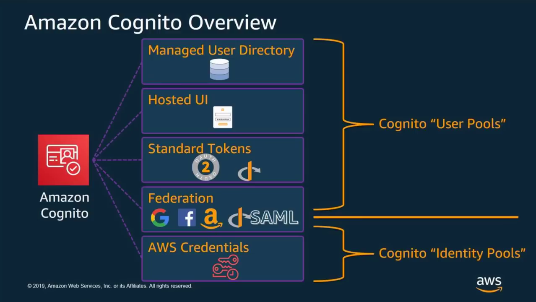And we'll talk about this a little bit later on, that is because there actually are two ways to bring in federated identities within Cognito. You can either do it in the user pool, which is probably more normal today, or you can also bring them through the identity pool. But we'll discuss that as we get into things.